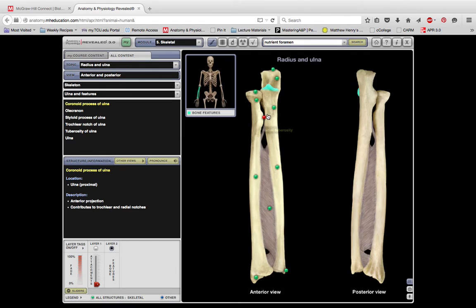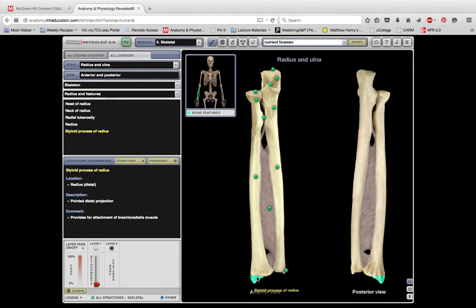When we move over here to the radius itself, the head of the radius is nice and round. I often say that the circle on the head of the radius, you would be able to find the radius of that circle. So that's sometimes a good way to remember how to identify the radius when compared to the ulna itself. The neck of the radius is very similar to the neck of the humerus. And then, of course, here you'll find what's called the styloid process of the radius, very similar to the styloid process of the ulna.